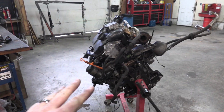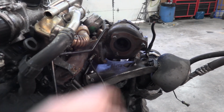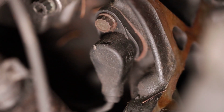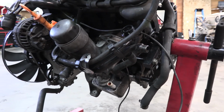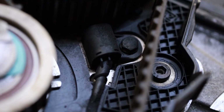I've only got 3 sensors left, and I just left them on there because it was really easy to just unplug them from the main harness. This measures our exhaust gas temperatures. Then we've got the crank position sensor, and the only reason it's still on there is because I don't have the socket to remove it for whatever reason. I can't find it. Of course, it is a 10 mil. And it's a 12.10 mil, so I'm not going to be able to remove that yet until I find that socket. And then there's the cam position sensor.